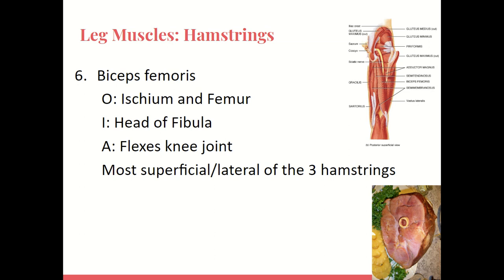Now, if you've ever felt the back of your knee, you may have noticed on the lateral side, there's a really thick tendinous band. And on the inside of your knee, there's also another thick tendinous band that sticks out through that popliteal region. And those are the hamstrings. And if you've ever pulled one, you know it's not a good time. But basically, all the hamstrings do is flex the leg at the knee. So that's what our biceps femoris does.